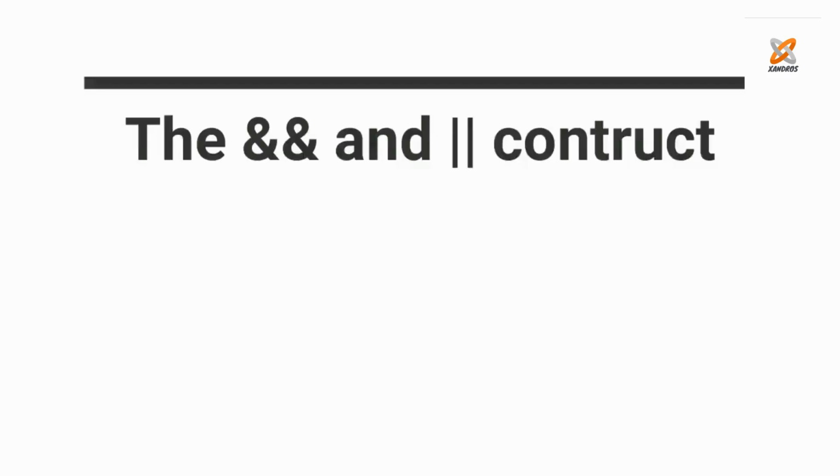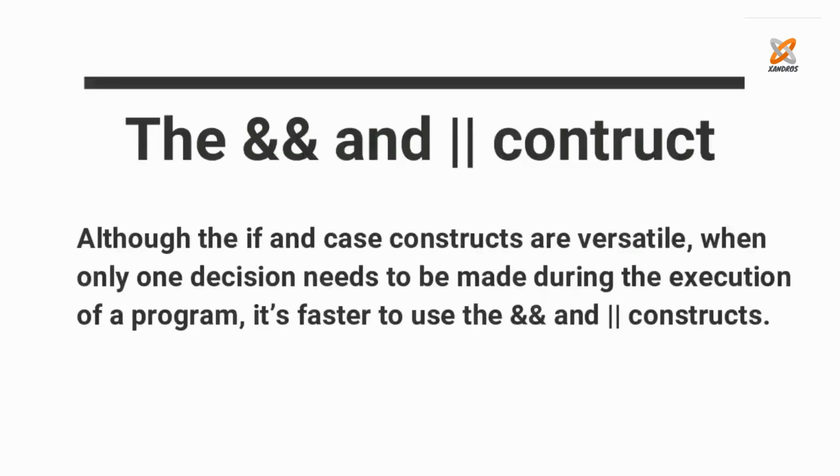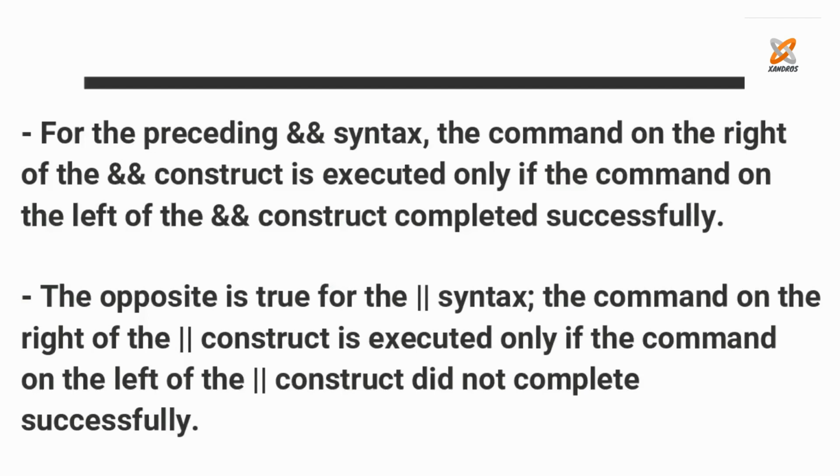The AND and OR metacharacter constructs. Although the if and the case constructs are versatile, when only one decision needs to be made during execution of a program, it's faster to use the AND metacharacter construct. For the preceding AND syntax, the command on the right of the AND construct is executed only if the command on the left of the AND construct completes successfully. The opposite is true for the OR metacharacter syntax. The command on the right of the OR metacharacter construct is executed only if the command on the left did not complete successfully.